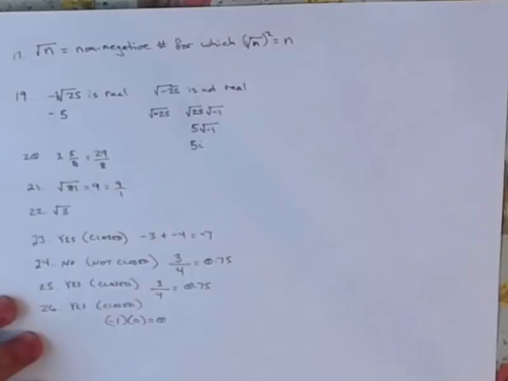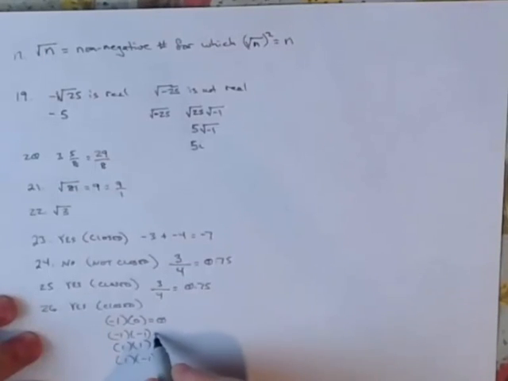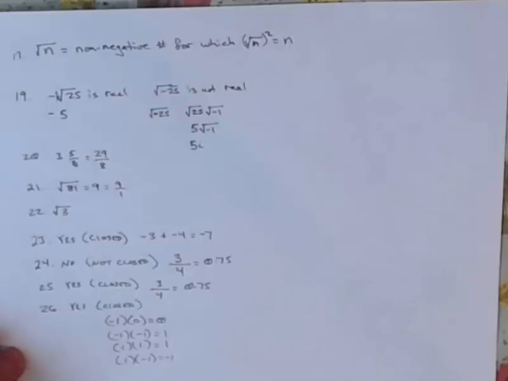So the only thing we have left to work with are the +1 and -1. If I have -1 times -1, if I have +1 times +1, if I have +1 times -1, -1 times -1 is equal to +1, +1 times +1 is equal to +1, +1 times -1 is equal to -1. Are all of these answers in the set? Yes, they are. The set is closed under multiplication.